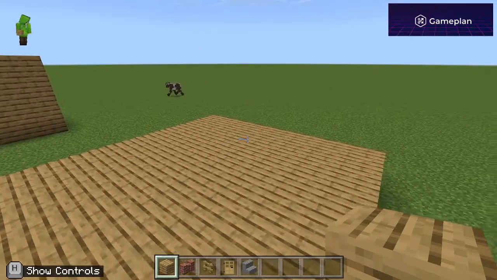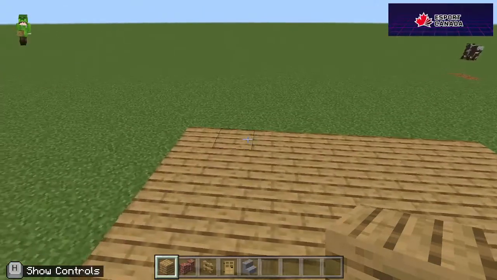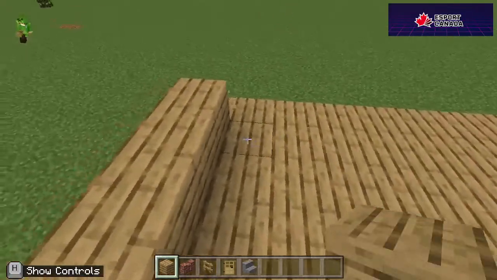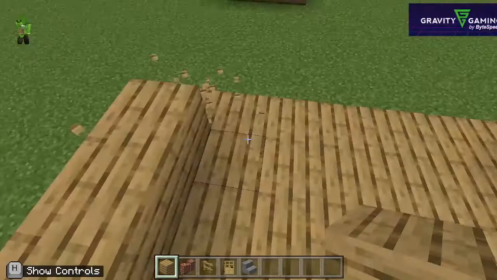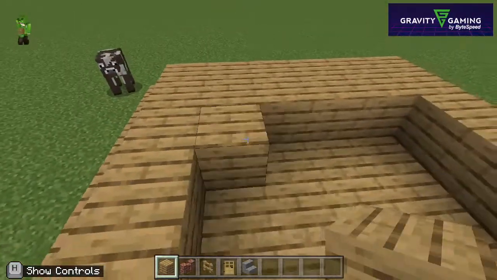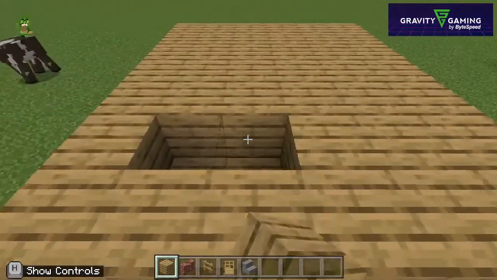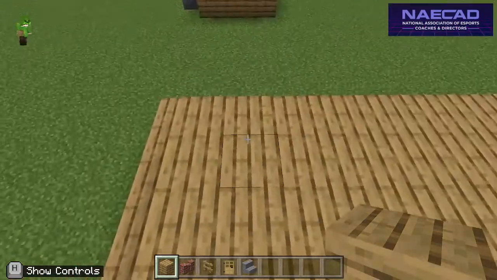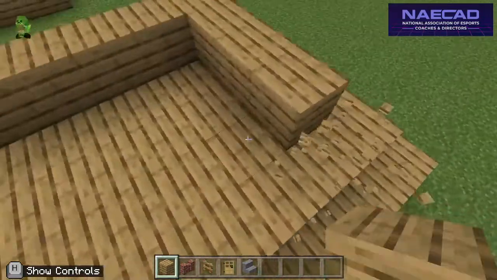Am I a teacher? I am a teacher of sorts. I am a teacher, but I also teach teachers. So that's the point of this stream: we're taking some time to showcase what Minecraft is, so that other teachers feel comfortable with using it in the classroom. So if you're a big fan of Minecraft, assuming you're a student, your teacher might want to know how they can use Minecraft in the classroom, and that way you can play and you can also learn.